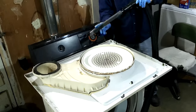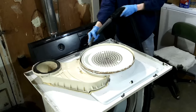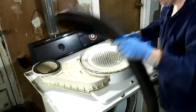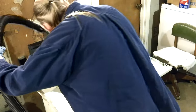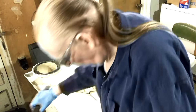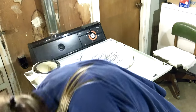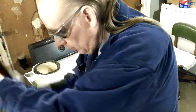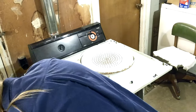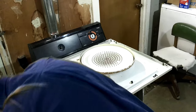Make sure there's no paper towel on there. Yep, there was something. All that cleaning and grinding and everything would be for naught if it was all covered in paper towel. It was all stuck to it when I was wiping it down.